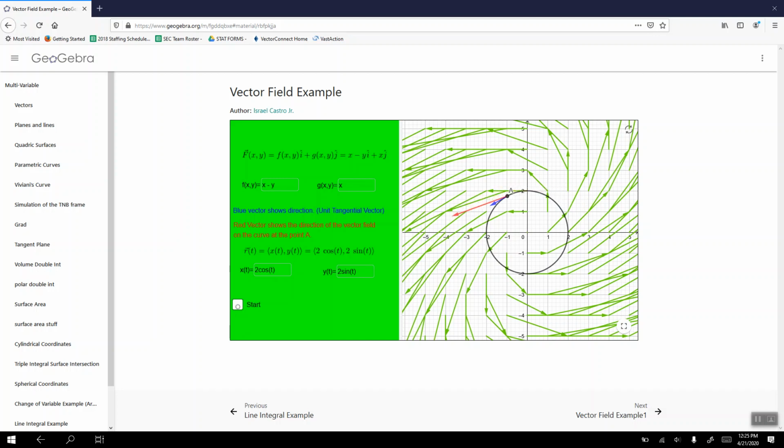So notice, as the vector keeps going, let's say if we stop it, this red vector kind of looks very similar to these other vectors around it on that vector field. Again, it's just an interpretation of what happens when this object is moving along that specific curve inside of that vector field. That's what the line integral is doing when we're looking at a line integral moving along a curve inside of a vector field. All right, so this works the same for R space 3. If we were able to create a curve in R space 3, which we can do, and if we can create a vector field in R space 3, which we can do, then we can naturally traverse an object on that curve inside of that field, and we can then calculate that line integral.